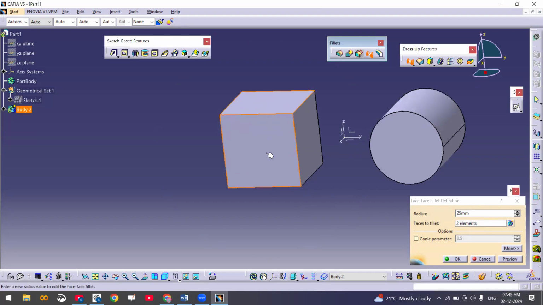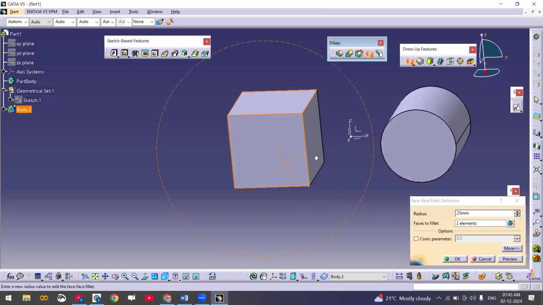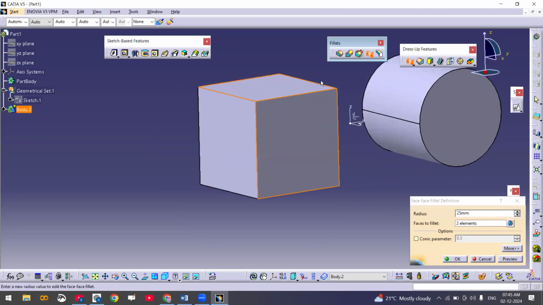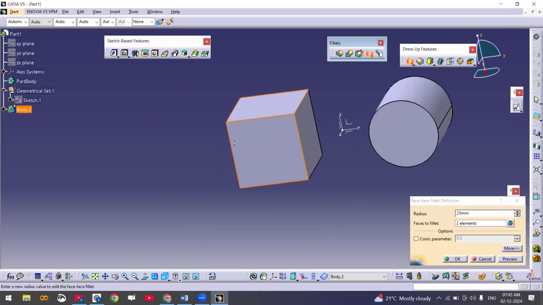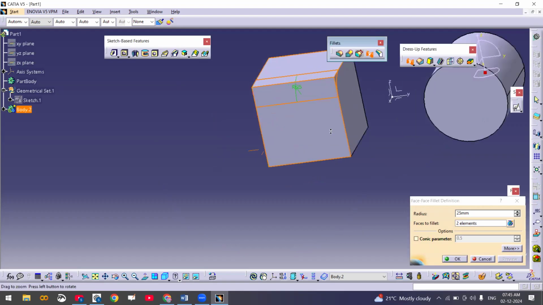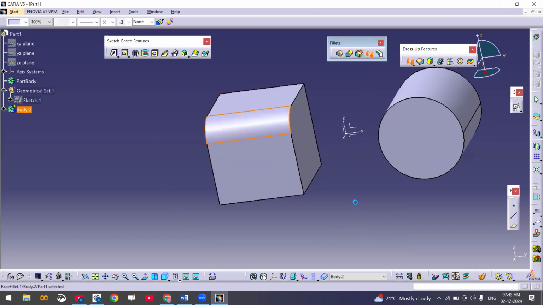The edges between these two faces, every edge gets filleted. This face and this face are connected with these four edges and these four edges. So every edge gets filleted with the radius of 25 mm. This common edge here also gets filleted.